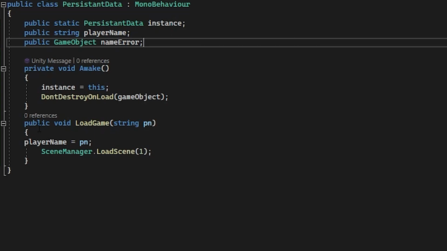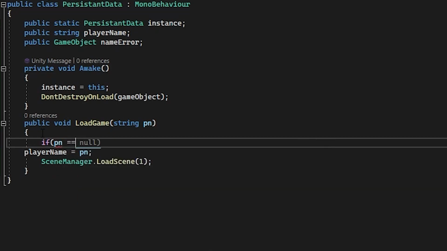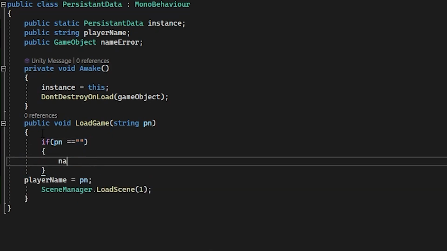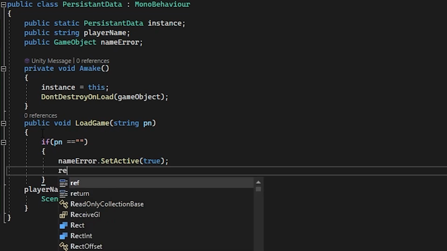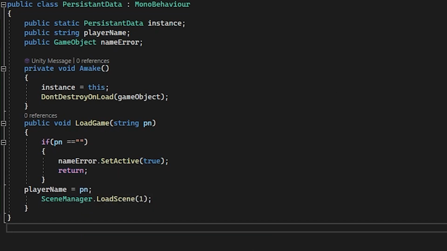And now in our LoadGame function, at the top, put if pn == "". Then in between the curlies, type in nameError.SetActive(true); and then return. Okay, so we're saying now that if pn is an empty string, then set our error text to visible, and then return, which will stop the code below from running.